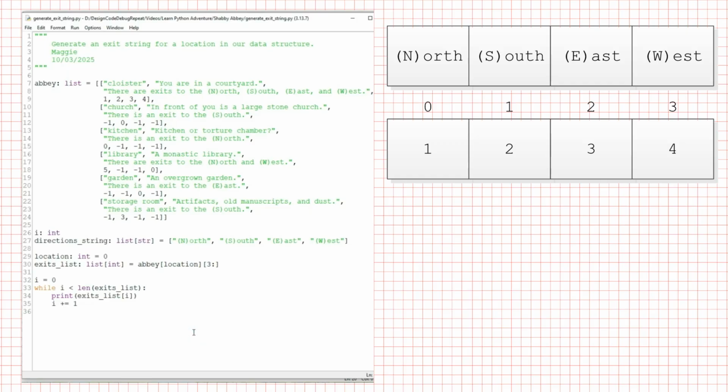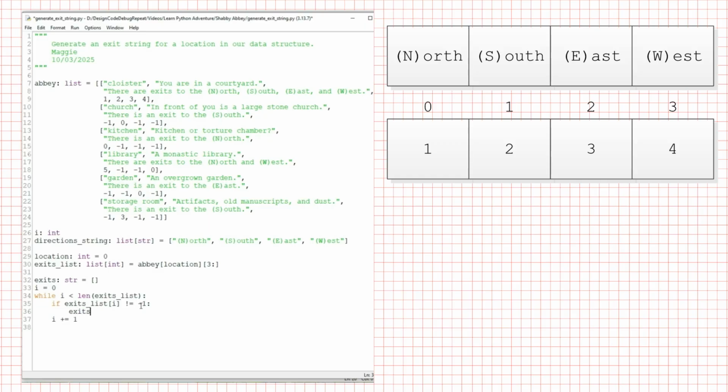Now, what I want to do is create a list of exit strings for the exits that aren't -1. Before the loop, I'll annotate and create an empty list called exits. An empty list is simply open, close, square bracket. Inside the loop, I'm going to check if exits list sub i is not equal to -1. And if it is not equal to -1, I'll add the value from the same index in direction strings to the list.